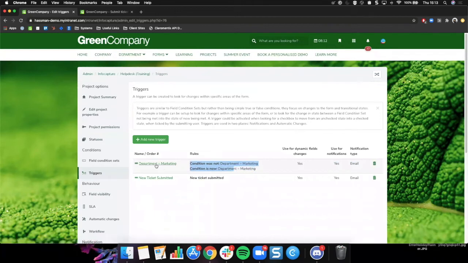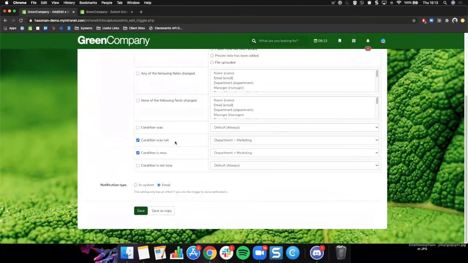So as I was saying, just very quickly as well, when it comes to triggers utilizing field condition sets, the functionality at the bottom, all 4 of those check areas define that and allow for that control. And we can see that this one itself is utilizing 2 of them, saying condition set, condition was not, and condition is now. So in terms of the wording, this might look a little bit confusing as to why we might be using both of them in regards to this. So I just want to quickly clarify the intention of this, the functionality, and why it's beneficial to have both of these selected. Because, realistically, you could just simply have that.